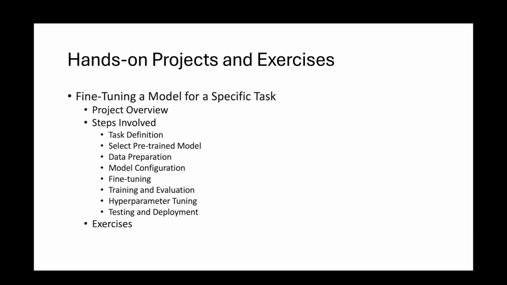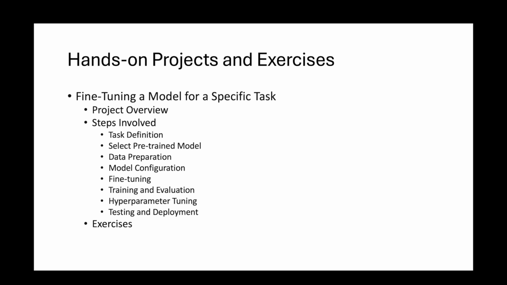Data preparation. Prepare the task-specific dataset for fine-tuning, including data cleaning, tokenization, and splitting into training, validation, and test sets. Model configuration. Configure the pre-trained model for the target task by adding task-specific layers or modifying the model architecture if necessary. Fine-tuning. Fine-tune the pre-trained model on the task-specific dataset using transfer learning techniques.